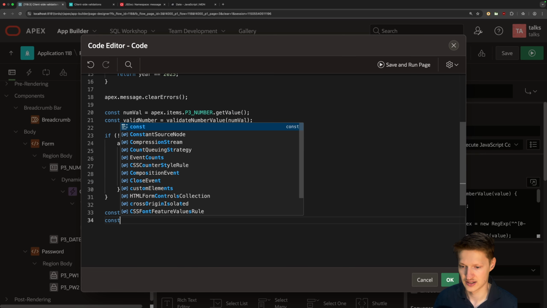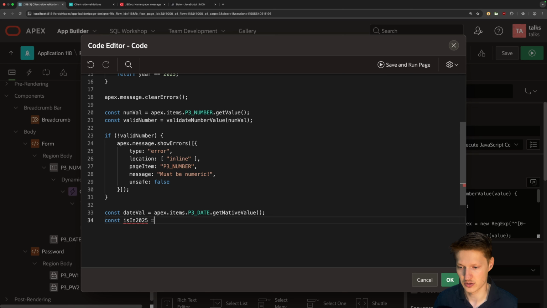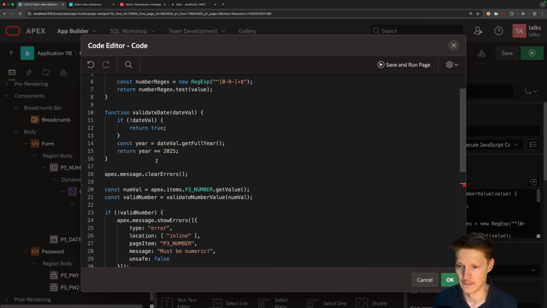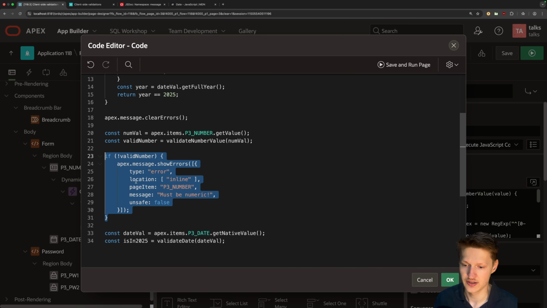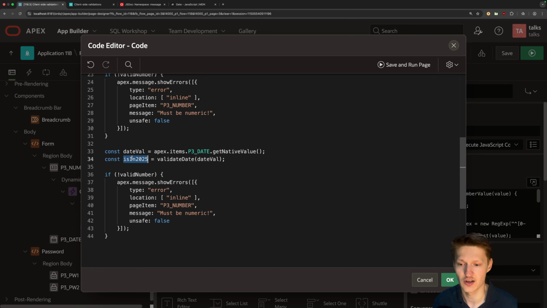Okay, so const is in 2025 equals validate date, and we pass our date val, and then we can copy this check, and if it's not in 2025, then we pass one to p3 date. And notice how it actually checks here that the item exists. That's super nice. And then we can add "must be in 2025" as a message.